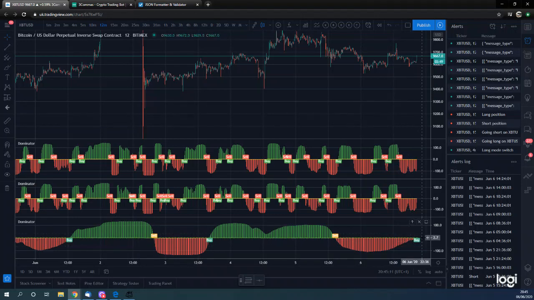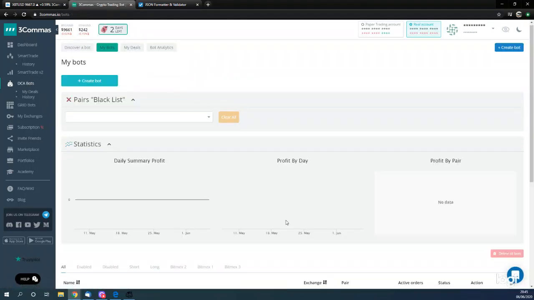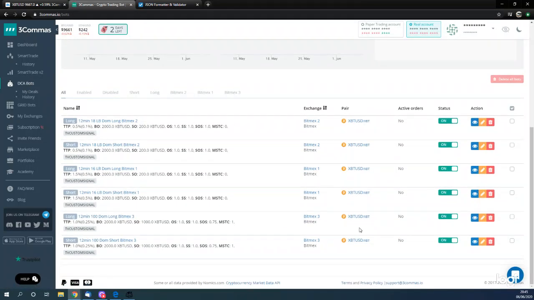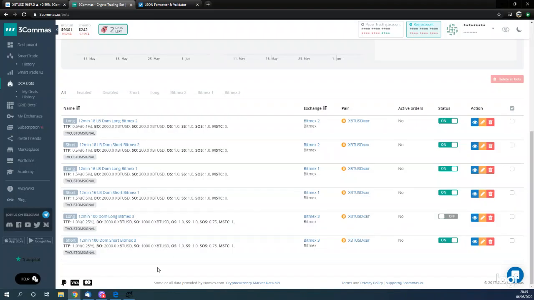So now we've actually just clicked to buy. Well, we will click to buy in 2 minutes and 45 seconds. So that should turn our bot on. What I will actually go and do is go to my DCA bots. To check it works, we will turn the bot off. We're going to turn into long, so we'll leave the short bot on and we'll turn the long bot off, confirm, and then we will see whether this works.